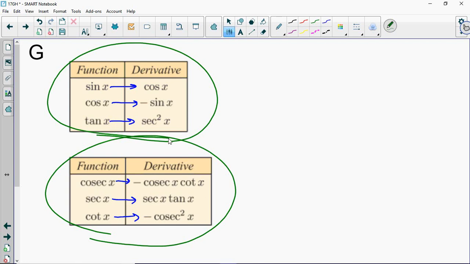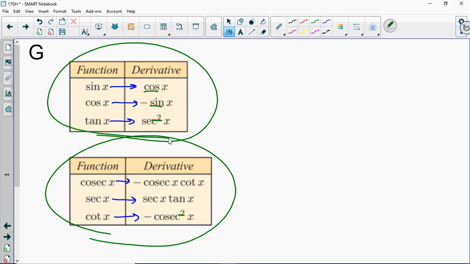And then the structure of those derivatives is also kind of the same. So the sine and cosine pair, their derivatives are just another single sine or cosine, but flipped. The tangent goes to secant squared. Cotangent goes to cosecant squared, negative, of course. And then you can see secant goes to secant tangent. Cosecant goes to negative cosecant cotangent. So if you actually know sine, tangent, and secant, you can come up with what the other three are just by thinking, okay, I need to throw a negative in there and change the function to its co-function, and then you'll get the other three for free.